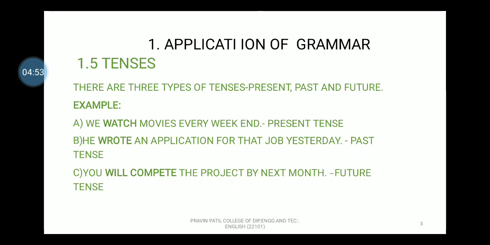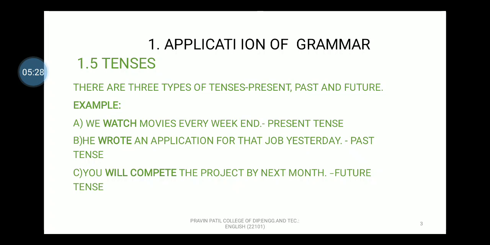I give a simple suggestion, a simple formula to identify tenses and for conversion of the tenses. V1 indicates simple present. Simple means simple, not indicating anything else. V2 indicates simple past, and will and shall indicate future. Have you got it? V1 indicates simple present, V2 indicates simple past, and will and shall indicate future.